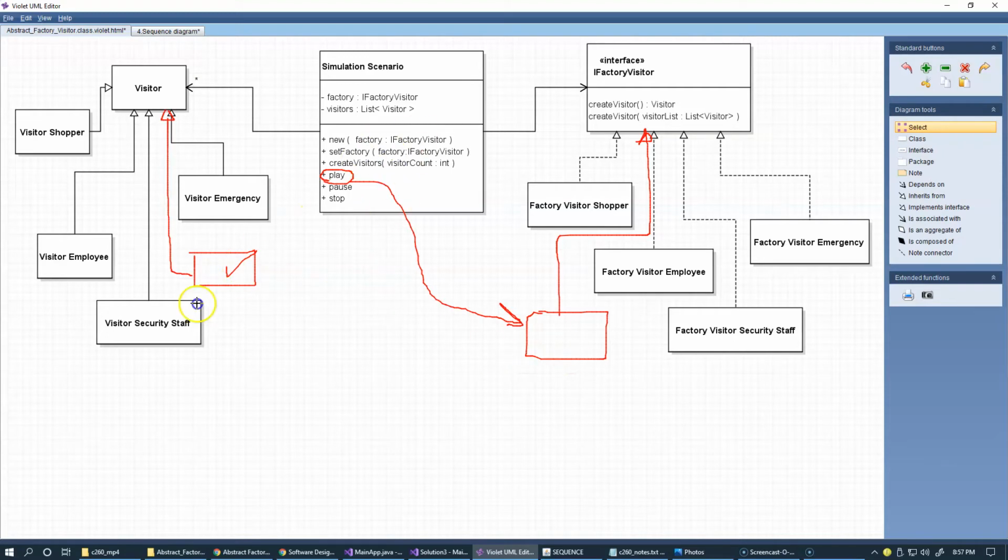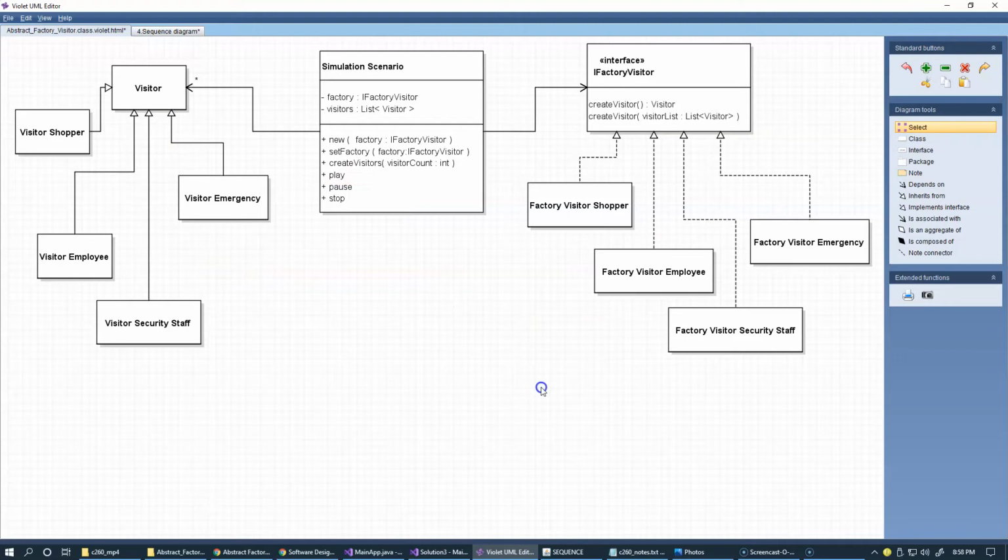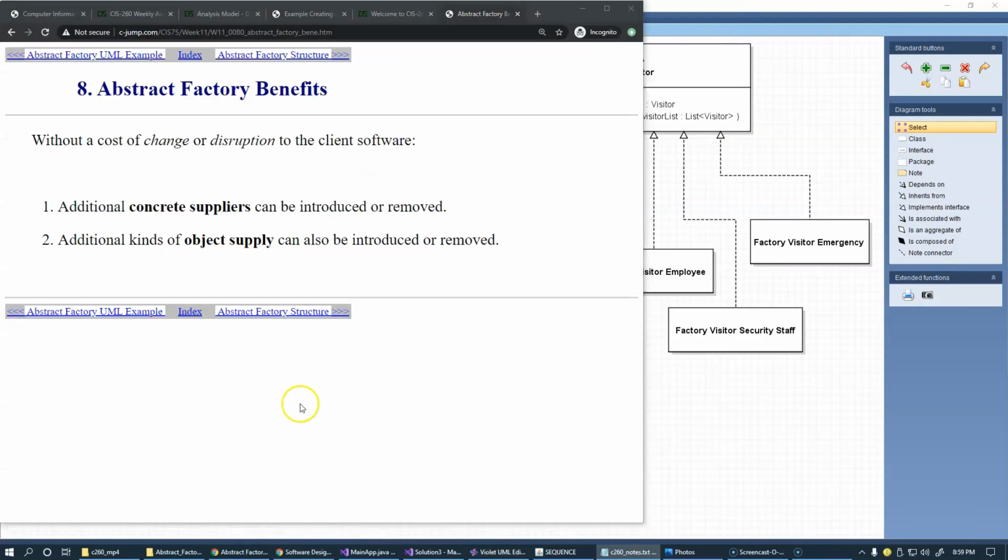So we have a very clean idea on how to add new types of visitors in the building, because we have this mechanism called abstract factory. And the true meaning of these benefits is that when you're working on your system, this kind of benefits can be dramatically beneficial because it is like you already have a vision into the future of your project, which is quite significant.